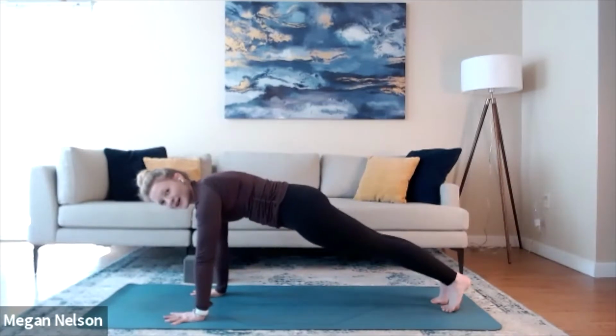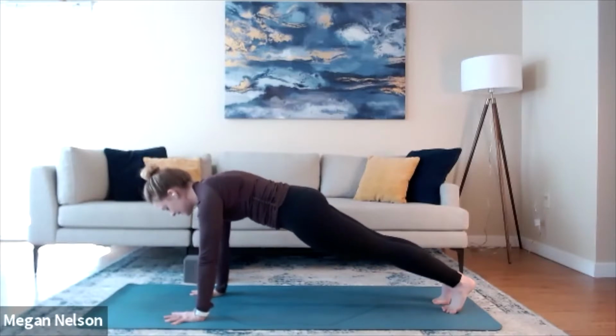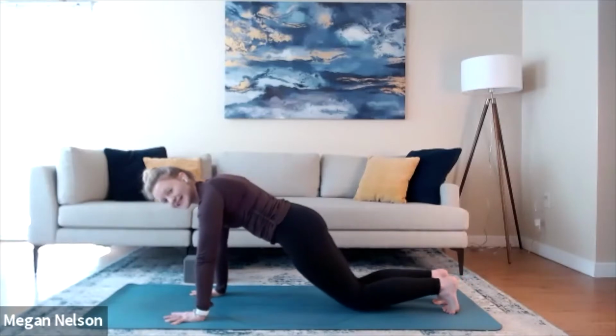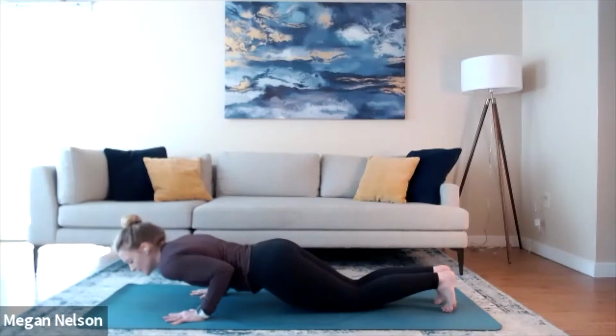So we're high on our back toes, legs are straight, hips in line with the body. So make sure they're lowered down, fingers wide, pressing into the floor, building some heat. You can stay on your toes or come down to your knees. Bend the elbows tight towards your sides, lowering all the way to your belly.